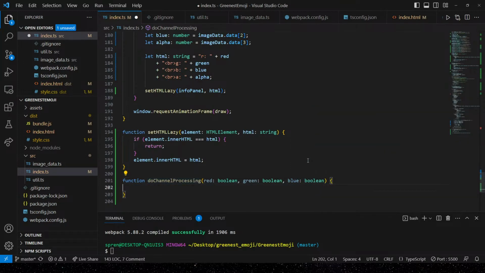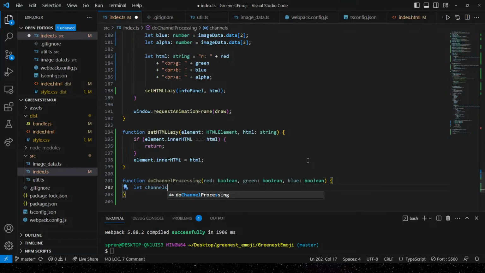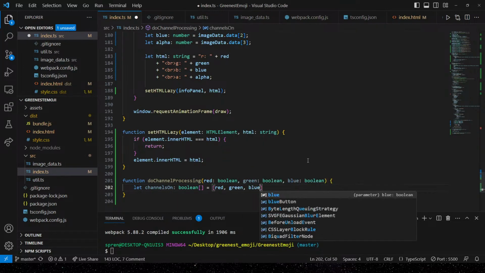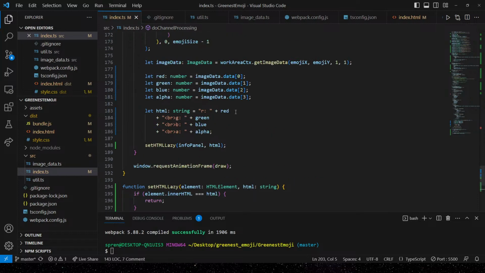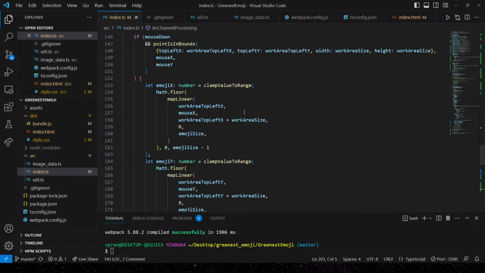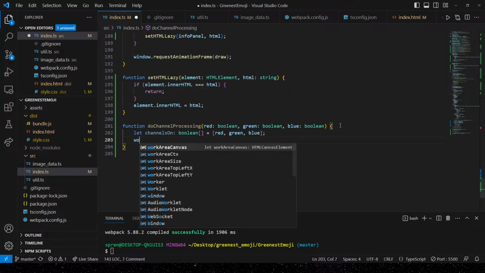Alpha is going to have to be like a separate thing. And I don't know how to do this next part exactly, but I guess the first thing I would do is clear the work area.